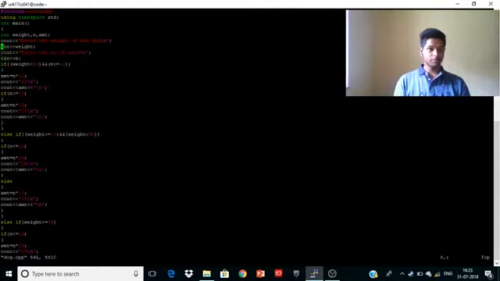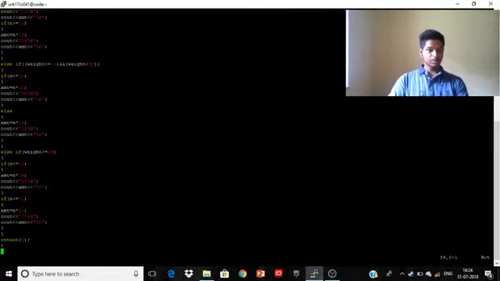In this, I have prompted the user to enter the weight of the dog as well as the number of days. If the weight is less than 10, then the number of days is less than 10, then the amount will be calculated based on the number of days, and the answer is printed and the amount as well. So all these things I am doing. If the condition is not falling in this part, then it might definitely fall in this part. So if it's not falling in this part also, it will fall in this part, else this part. So based on the slabs, I have created this program.